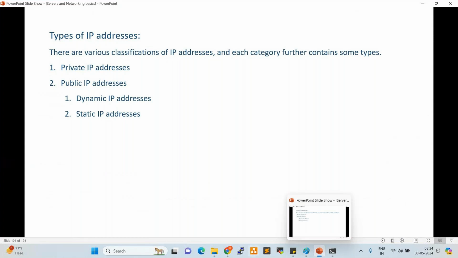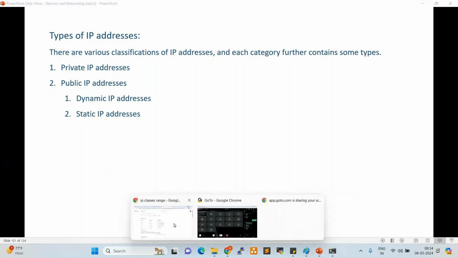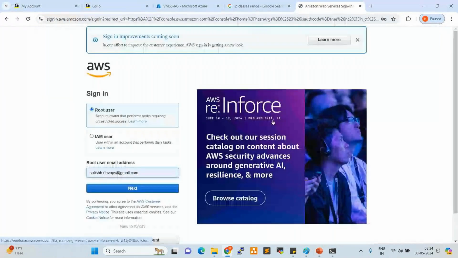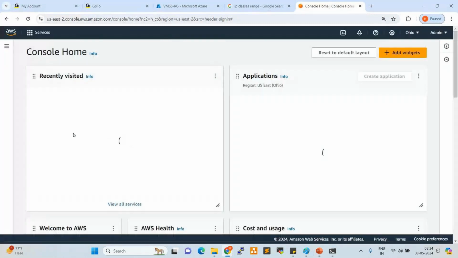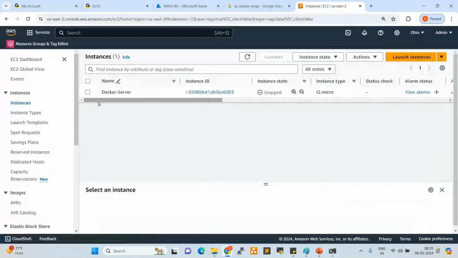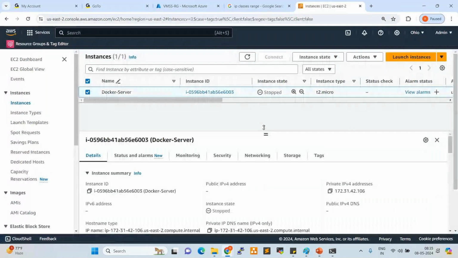For example, this is the AWS console. In my console, there is a Docker server. See here, public IP and private IP, two IPs.